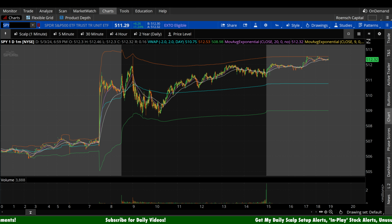Today we're taking a look at the ever so popular S&P 500 ETF, ticker symbol SPY, on a variety of time frames in anticipation of the next trading day, Monday, May 6th. All right, guys, SPY here on Friday finished the day up $6.26 a share. That's plus 1.24% in regular trading hours. It is up a little over an extra point in after hours.